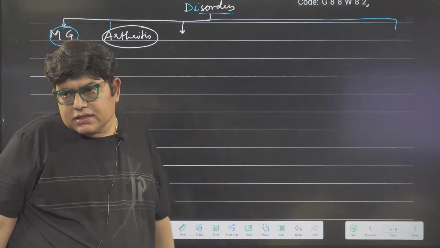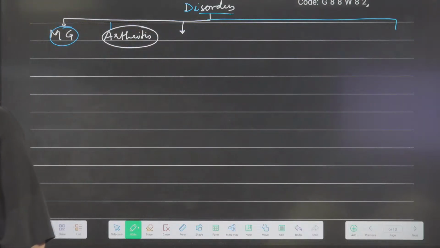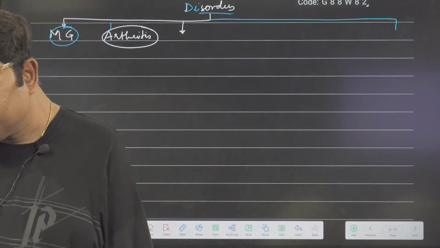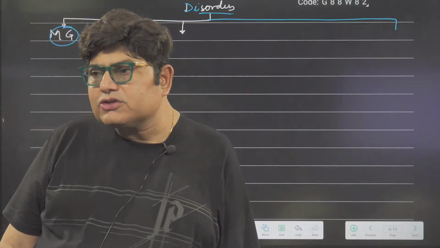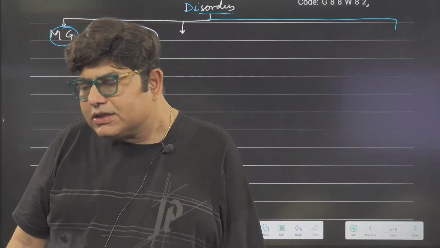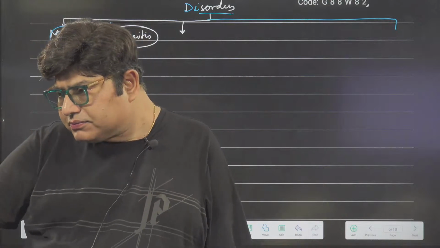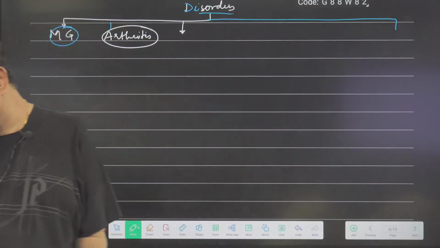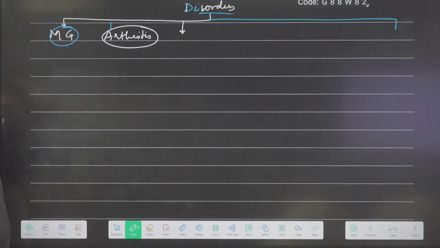Tell me which type of arthritis is present in old age, especially in the weight-bearing joints, like the knee joint. The joint becomes utterly painful in old age, especially in obese people. Yes, osteoarthritis, good. Many people are answering. That means you all are paying attention. Good.